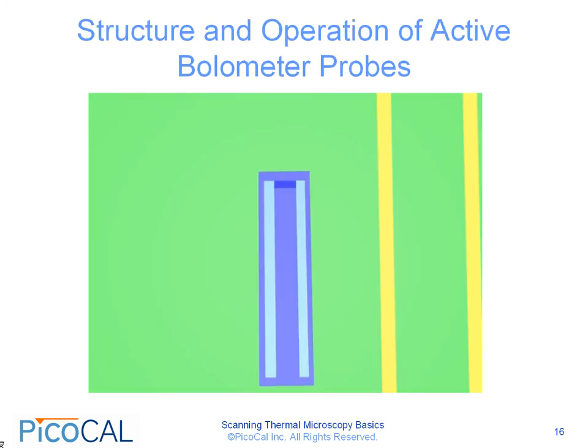Let's take a closer look at the structure and the operation of active bolometer probes. These are the types of probes which are used more often in research settings today. If we look at it from the top view, the probe consists of two light blue metal lines which represent the electrical leads going into the tip of the cantilever. The dark blue horizontal line near the top of the cantilever represents the Joule heating element, which is much thinner than the electrical leads leading out into the tip area.